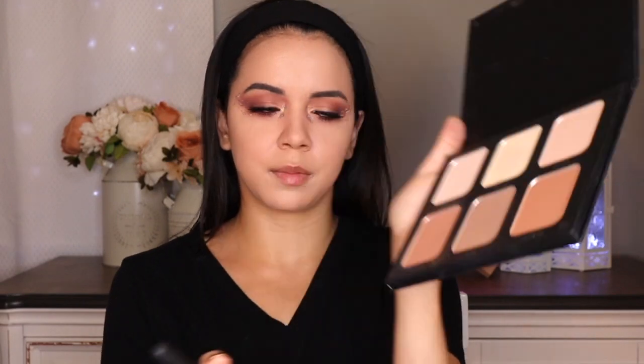Now for face, I'm going in with the She Glam Stereo Face palette and using the shade Tanned Goddess to bronze up my face. Nicole is such a golden goddess, so I used a lot of different complexion products to try to make me look a little bit more glowy, because I'm a little pale — even though I just went to the Caribbean a few months back, I don't see much sunlight. I'm going in with my Blendiful from Tati Beauty and a clean face brush to blend that bronzer. Then going back in with the Glowing in Grease palette from BH Cosmetics, using the shades Mykonos and Paros for my cheeks, and the shade Athens as a highlighter. I love this palette so much — it's literally one of my favorites — and I'll probably have to repurchase because this one is so destroyed.